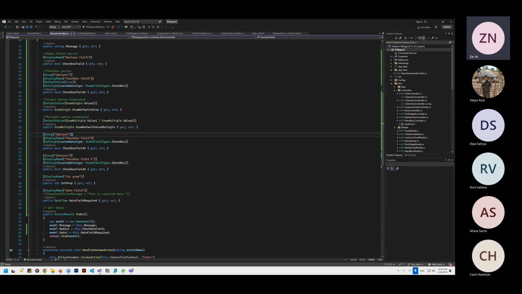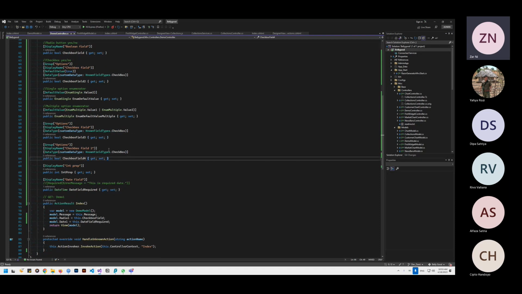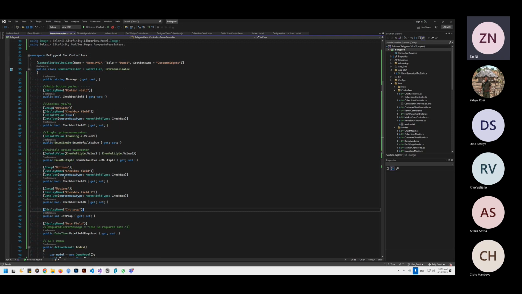So these property attributes, we use them for different extra functionalities. We can use display name, which displays as a field label in the backend. Groups, so you can group different checkboxes, things like that.